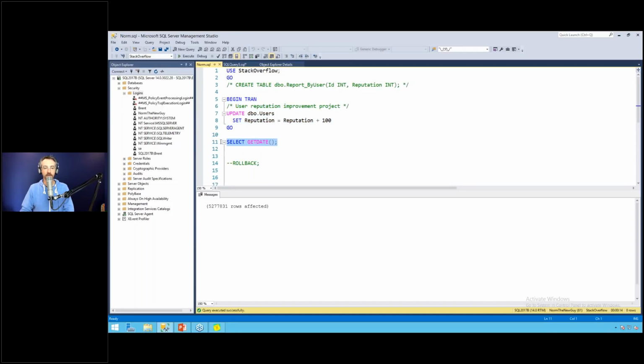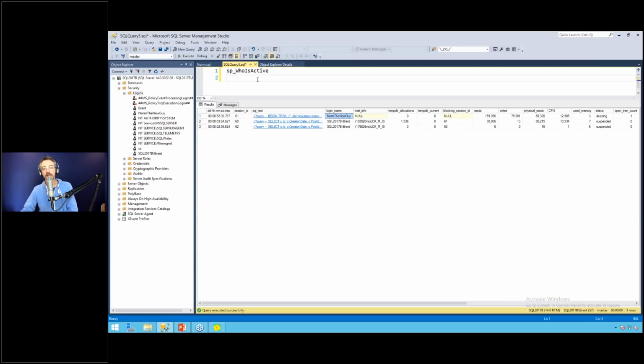I'm going to add another line in, and I'm going to say select getdate. I didn't commit the transaction. I didn't roll it back. All I did was ask SQL Server, yo dog, what time is it? And now when I go back over to sp_WhoIsActive, something different's going to display. Before, I had a query that had been running for coming up on an hour that was blocking queries that had been running for a shorter period of time.